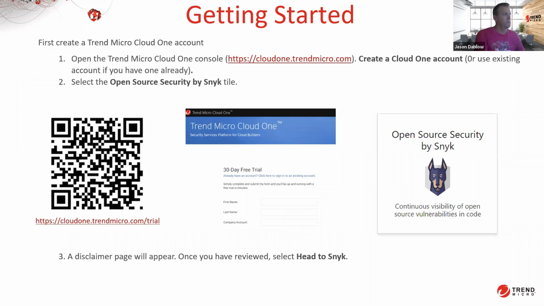Give everybody a couple of minutes. Again, if it goes back to the original page, just put cloud1.trendmicro.com/trial, that second link there, and it should bring you directly to the creation of your account.